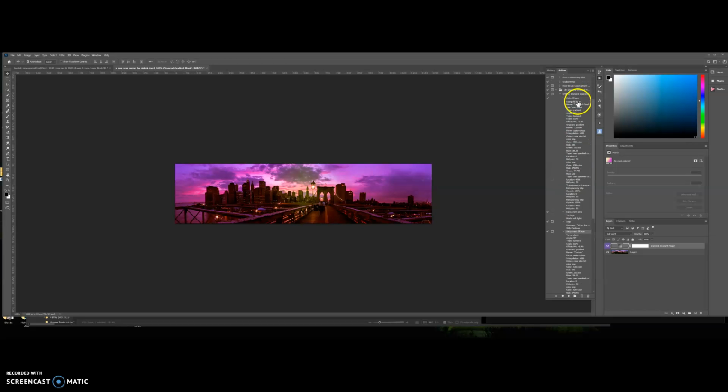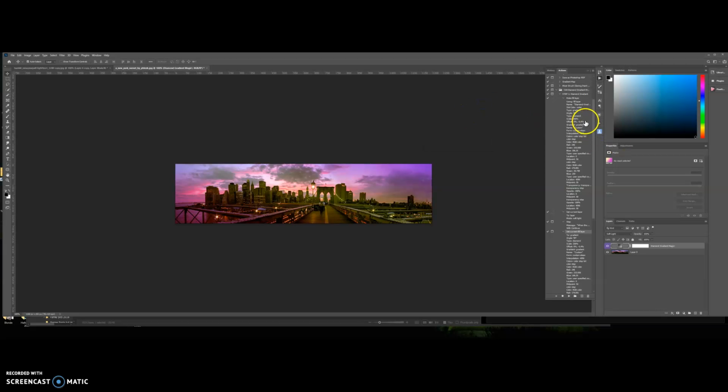It will have you walk through this step by step by step. This is what it's telling you to adjust on the gradient itself. So again, you have the angle, the scale, if you're going to reverse, dither, which softens the transition if it's a little bit rough. You can also make changes to the style of the gradient. Some of it is very dramatic and you can see it. Some of it, the changes are a little bit softer. I never liked the diamond shape for this until I saw this particular tutorial.